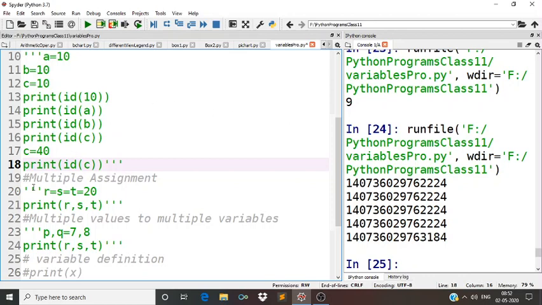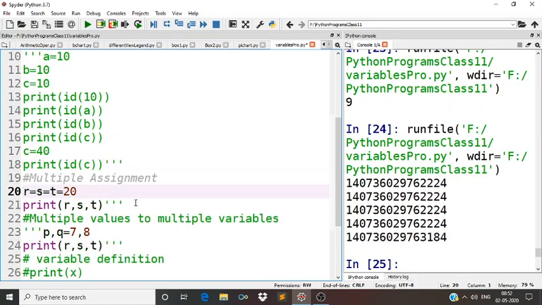अब देखिए now multiple assignment, इस पोर्शन को हम ओपन करते हैं. In multiple assignment you see beta, R is equal to S is equal to T is equal to 20. It means in multiple assignment there are different variables but we are assigning the same value to all these different variables in one line.